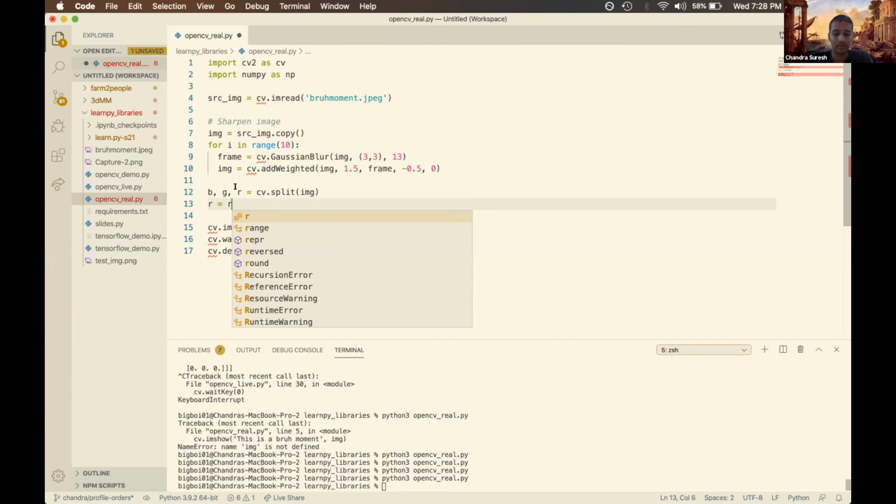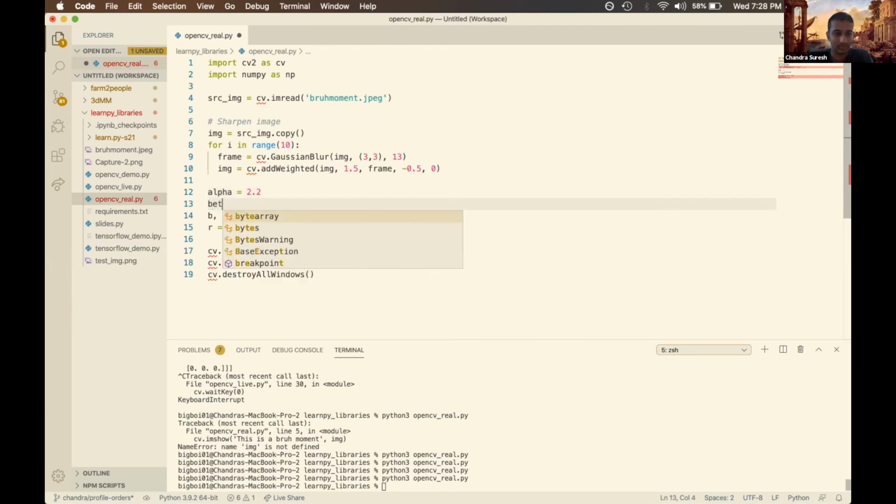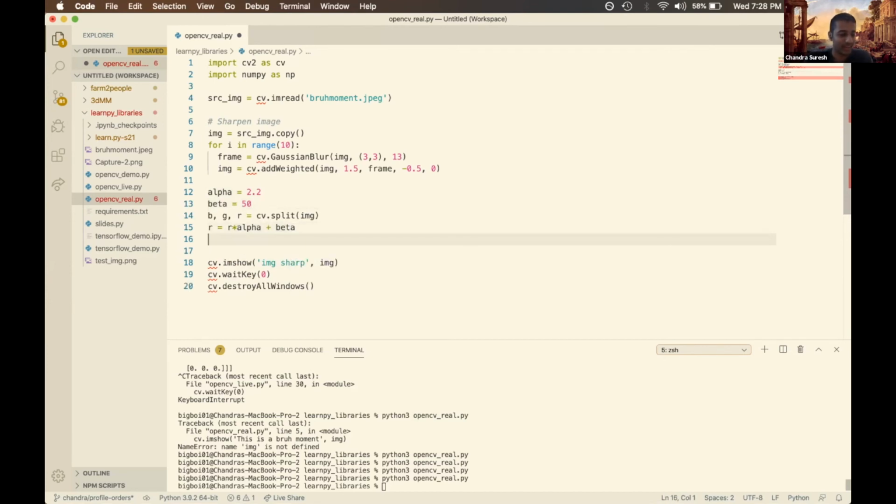So take the red, and let's define a contrast variable alpha equals, I mean, what should we give it? Maybe 2.2 or something, and maybe 50. And I'll tell you where these numbers are actually coming from. It's not just completely random. There's a little bit of insight into why I'm using these numbers.